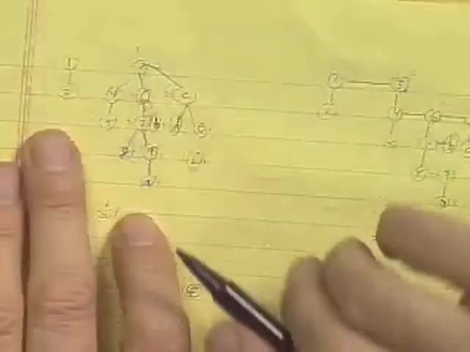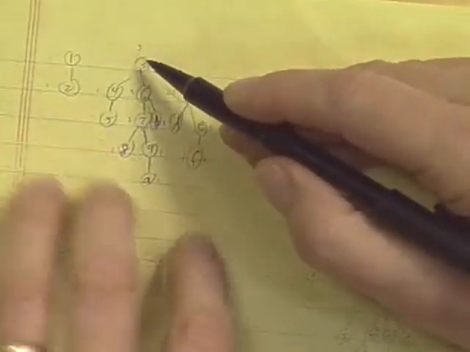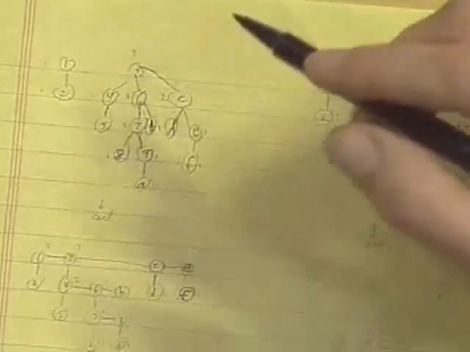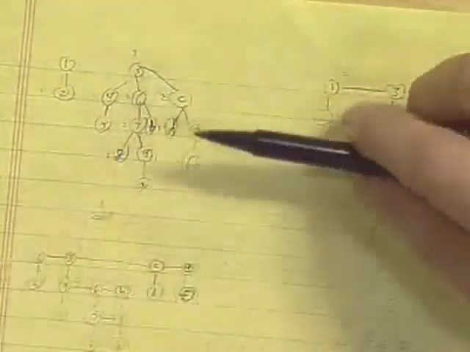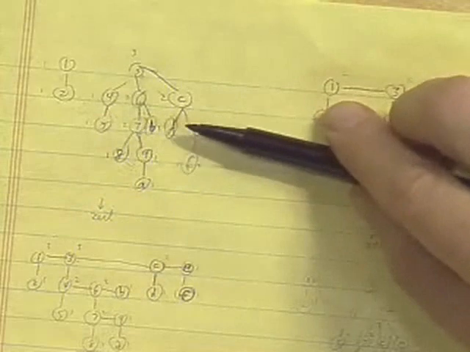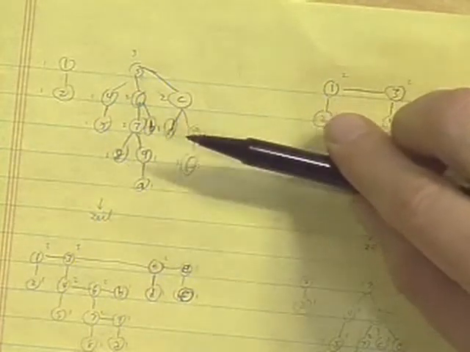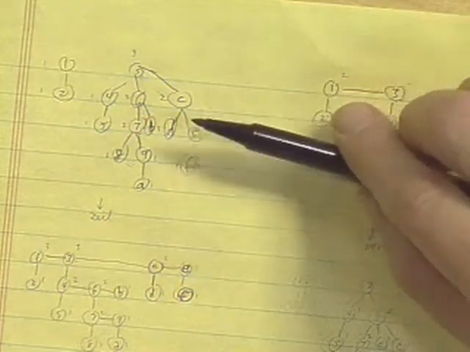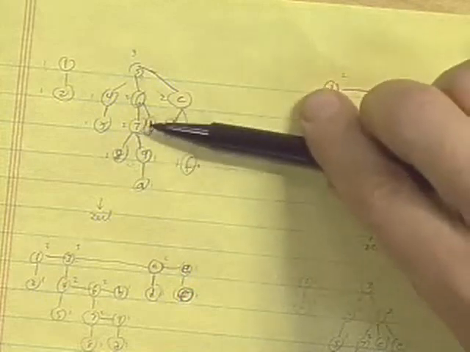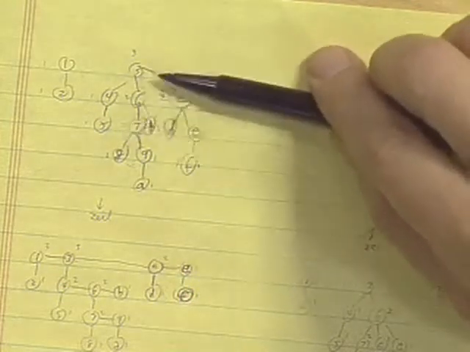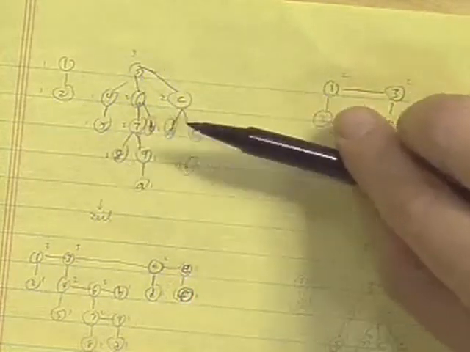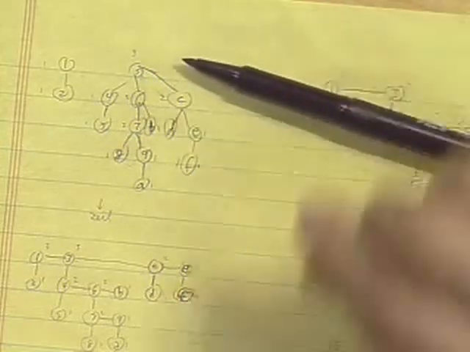Now, but I haven't explained the annotation of this, and that's a fairly simple rule. How did I know to put a three here? So what you do is, in the forest, you look at the children and you take the max and you see if the max occurred more than once or not. If the max occurred only once, then you just pass the max up to the parent. But if the max occurred at least twice, then you add one.